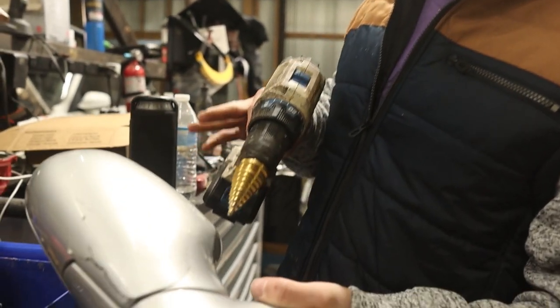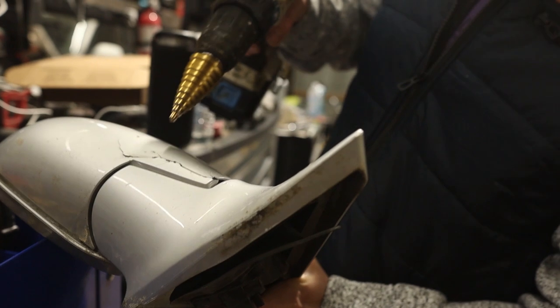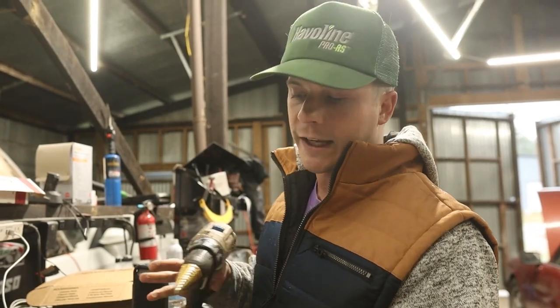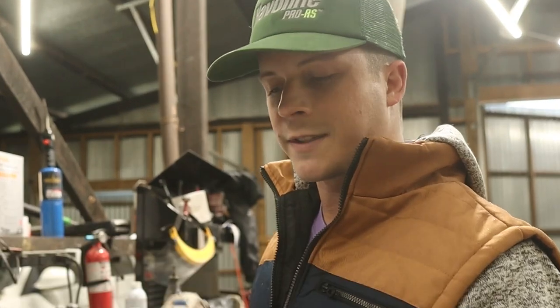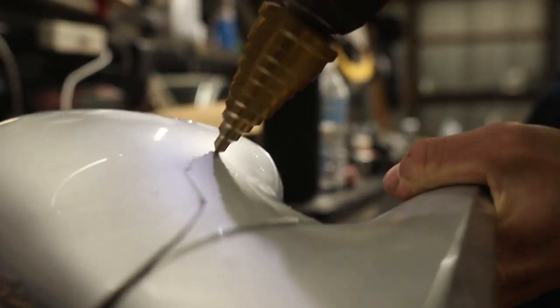Next on the list is our cracked passenger mirror. Now, to fix a crack in anything, you have to stop it. You'll see these cracks would just continue if we left them alone. So we're going to drill holes at the end of every single one. That way it won't crack anymore, and then we can make the mirror look pretty and finished.